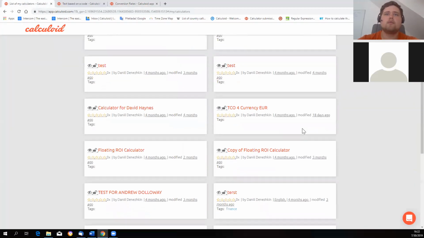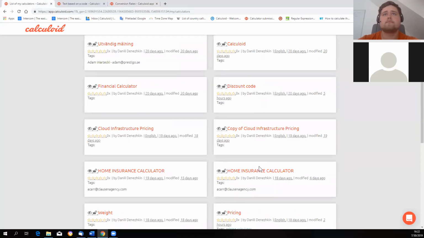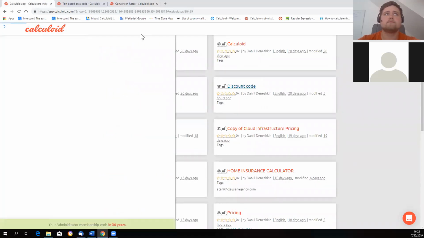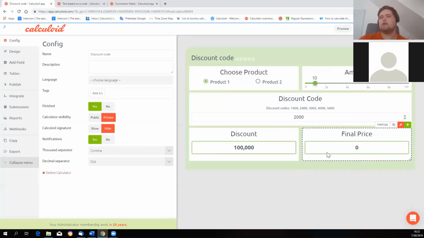Let me also show you how you can use your calculator to present a discount code. So here you can use your CSV table to give your clients the possibility to put a discount code into the calculator and get a discount basically.